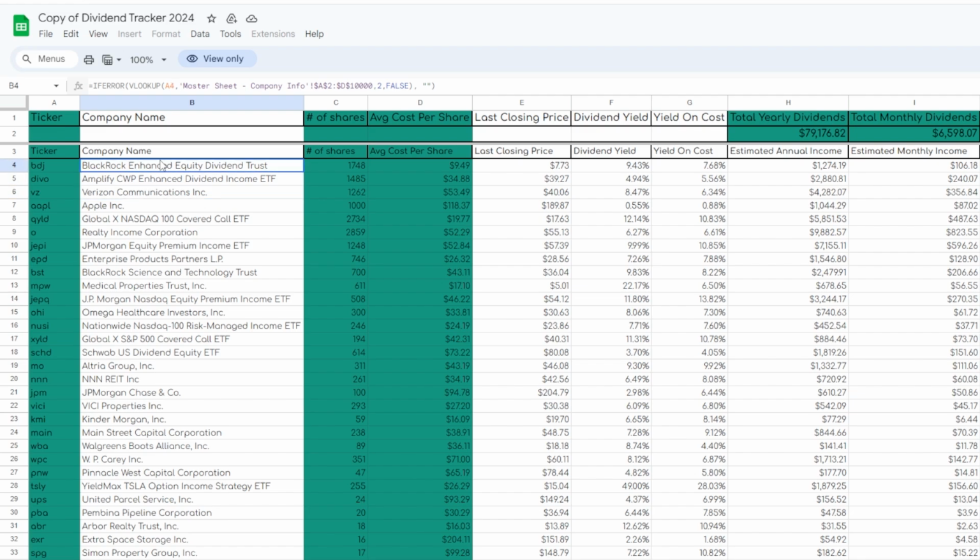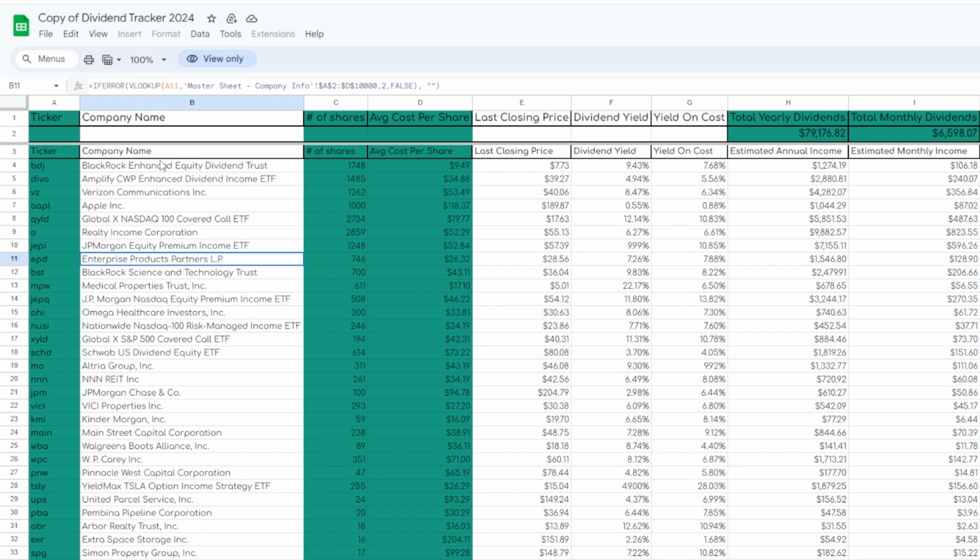Now, I'm not saying that dividend investing is necessarily better than growth investing. There's obviously pros and cons to both of them, but at least for me specifically, I absolutely love the fact that I could buy a share of Verizon, for example, or a share of Apple, or a share of QYLD or Realty Income, and every single share that I purchased on a daily, weekly, monthly basis, I could then forecast a rough amount of dividend income that I was now going to be able to earn basically in my sleep.